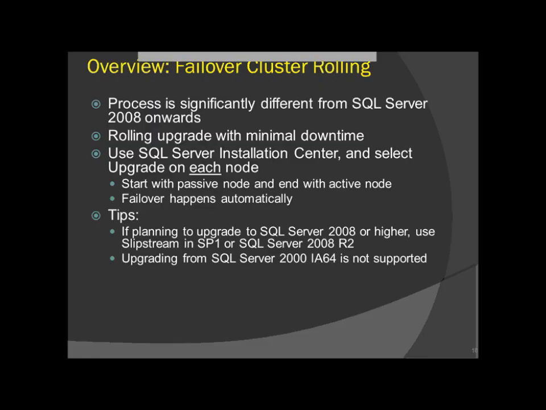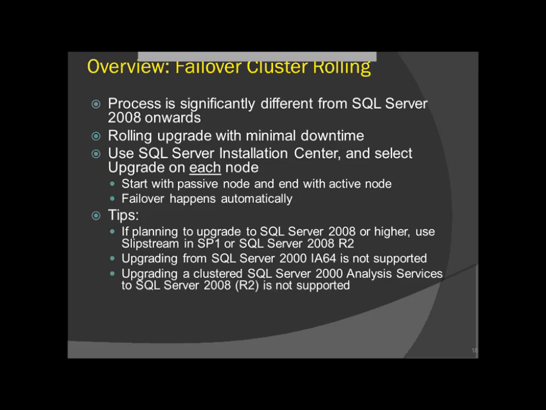And obviously, if you have an Itanium 64-bit, you can't upgrade from your existing 2000 to 2008 R2. You have to take database backups, copy them, and restore them. And you cannot upgrade your existing 2000 Analysis Services clustered instance to 2008 R2, because Analysis Services is not like a relational database. That is completely different, and it is not supported.